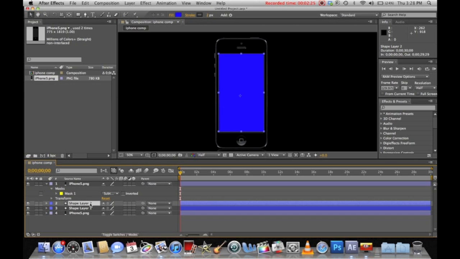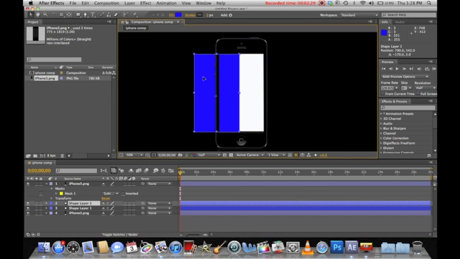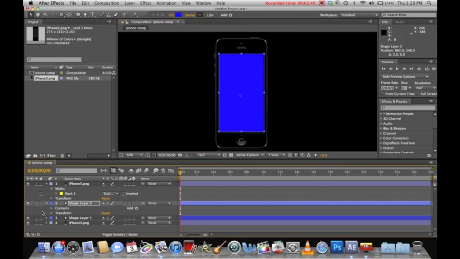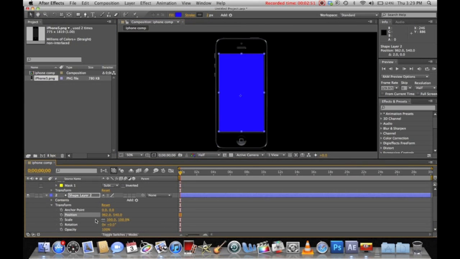Okay, so now as you can see, if we move this, it has a hole in it, and so what you're seeing is basically it's just showing what passes through the hole. So now what we want to do is we're going to take this blue shape layer and I'm going to move it, oops, wrong direction.